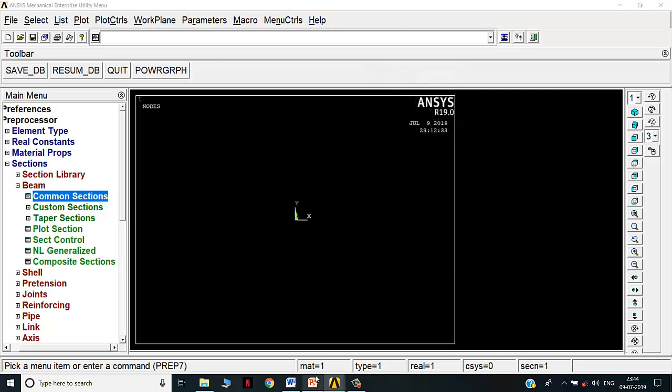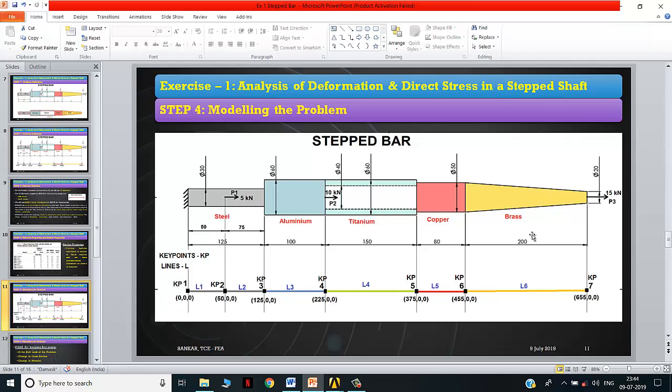So now I have added all the sections except this taper section. Instead of adding this taper section, I have added a solid circular section of 20 mm cross section. Now on the left hand side I have a solid section of 50 mm cross section. On the right hand side I have a solid section of 20 mm cross section. So if I join these two, then I will get a taper section. So that is what I am going to do.